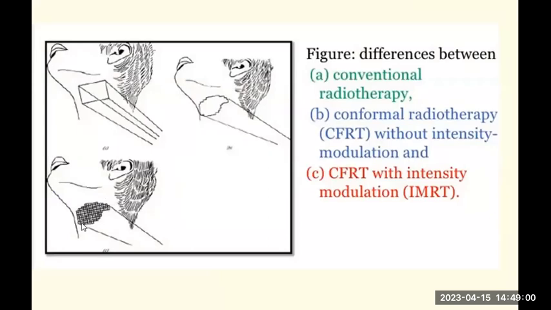You can see that things are varying, not constant, which means that in IMRT the intensity is modulated based on the tumor level and the dose which has been chosen. This diagram you can easily draw in the exam. If you are asked a question like differentiate between or compare conventional radiotherapy with 3DCRT and IMRT, you can draw it.